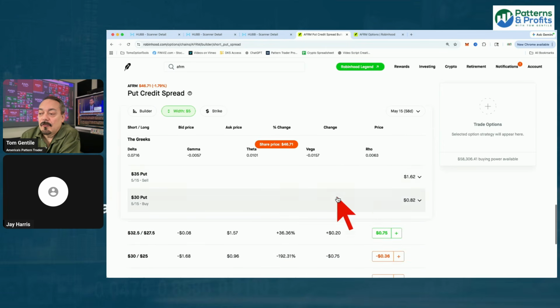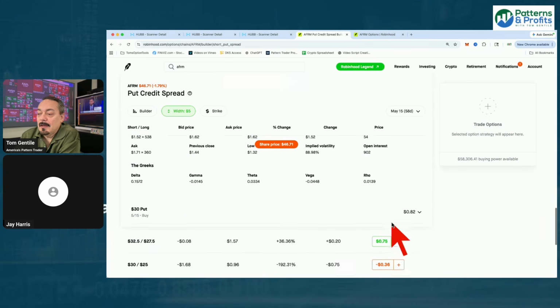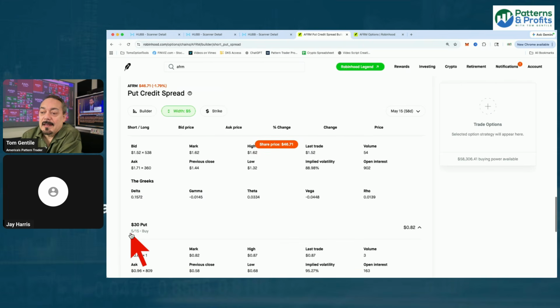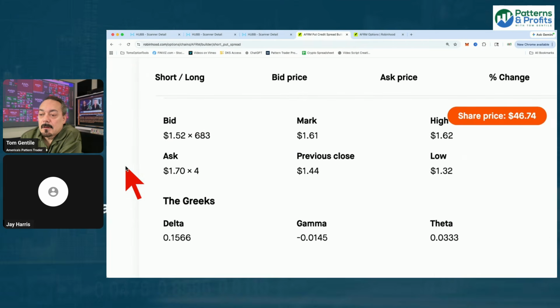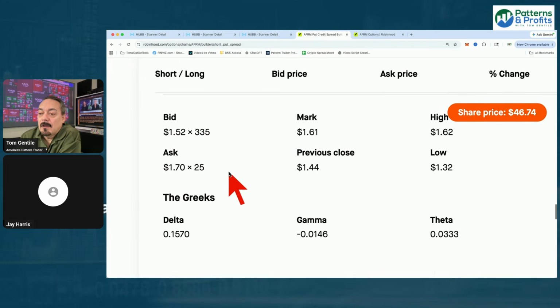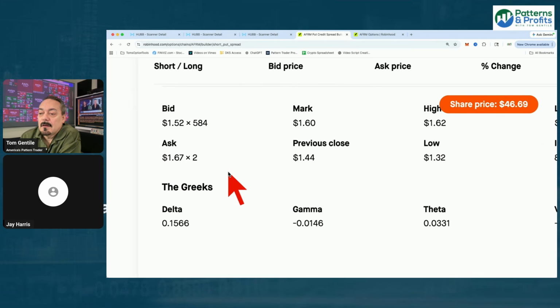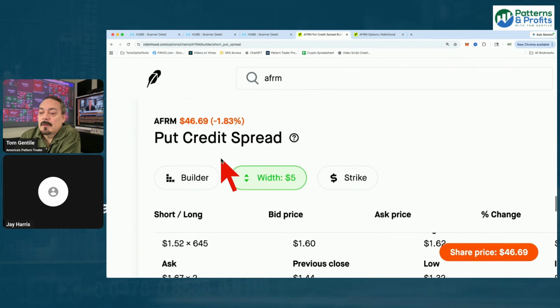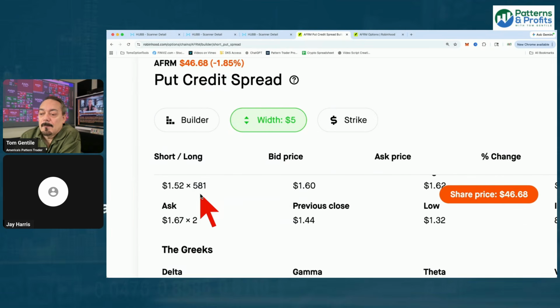What you're seeing is here's the 35 puts at 1.62, and then here's the .82 for the 30 puts. So there's your 80 cents. But again, you're talking about slippage, 1.52 by 1.71. That's actually not bad. That's the slippage we're seeing right now on this trade. And then on the 30 put, it's .68 by .90, so there's 22 cents on the 30 put in terms of bid-ask. And then it looks like 15 cents, 17 cents on the other. Yeah, they're pretty close to the same.